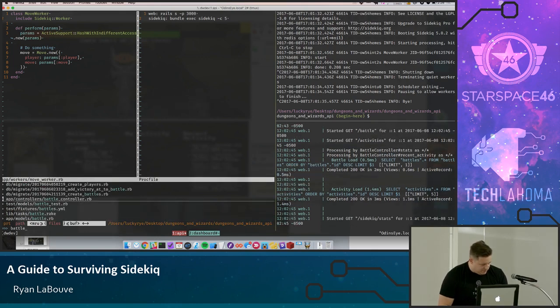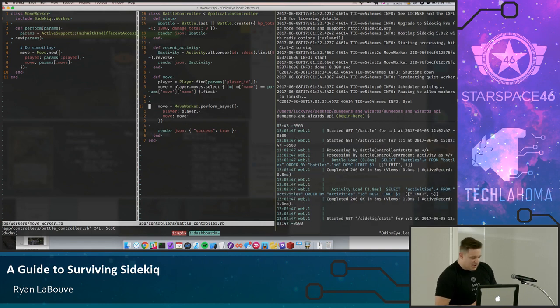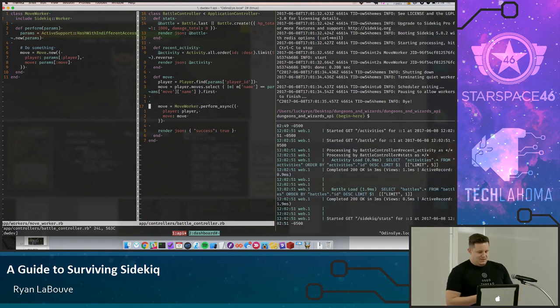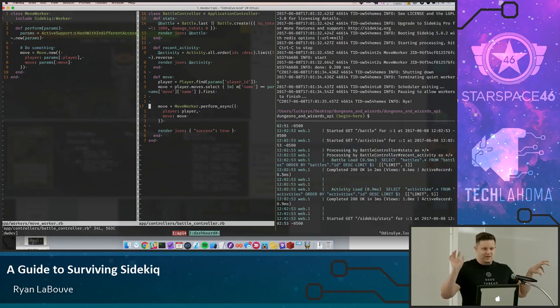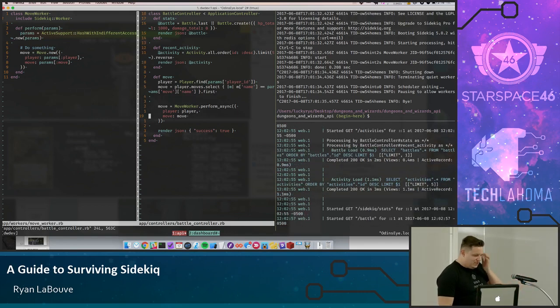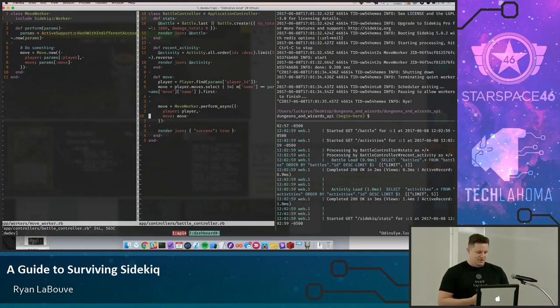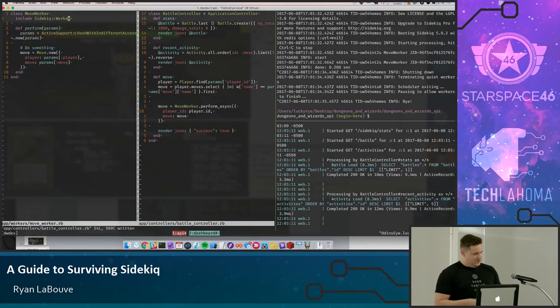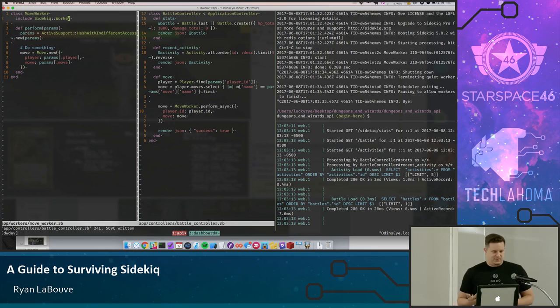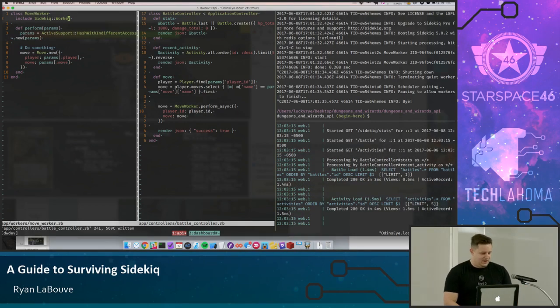Which brings me to my second or third foot gun that I want to talk about. We can't share memory between workers. We can't share memory between Sidekiq and Rails. These are 2 separate instances. So right now, we were just passing a wholesale object to our service, but we can't do that. So we need to do something like player ID and just pass the player ID. And then since this is running in a completely separate service and this is Rails, we're not sharing memory, we need to look that up. So instead, we're going to say Player.find params player ID.